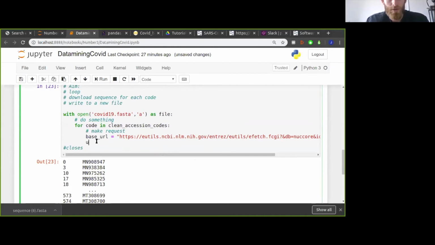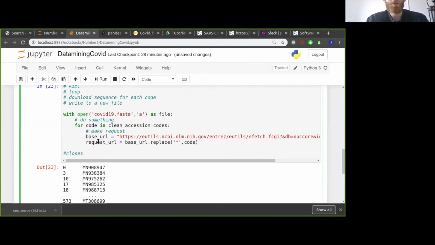So making a new variable called request URL, and that's going to be equal to the base URL dot replace, and as before, I want to replace the star with the accession code, which on each iteration will be code, not base URL, code. Okay. And this request URL is what we're going to make the request to the database with.